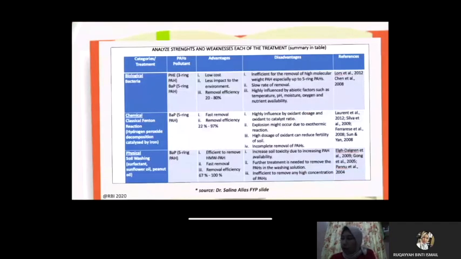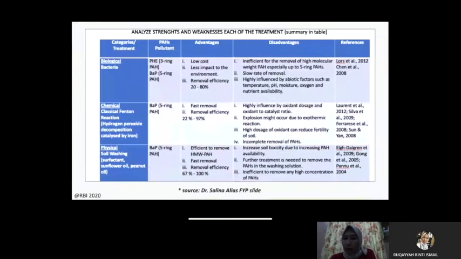Okay. So here is where you have, I hope you can still see, it's a bit laggy there. Okay. Another way, the first way is the previous one, the summary table that I showed before, where you have the author name and so on. It can also be categorized by the treatment, and then you have what the pollutants are, the advantages, the disadvantages, and then the reference is put this way. Okay, it depends on how you want to summarize your input.